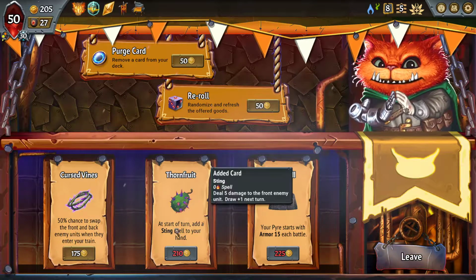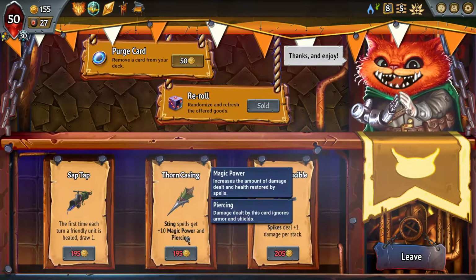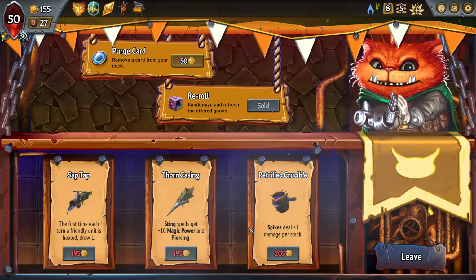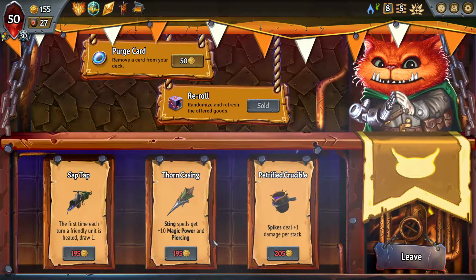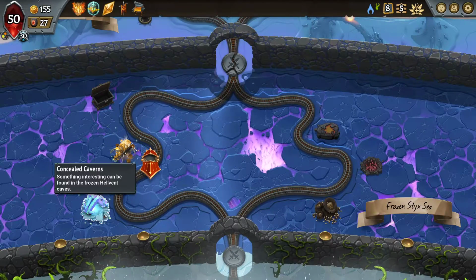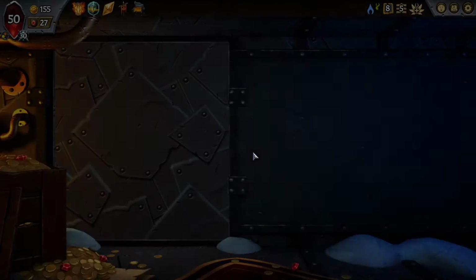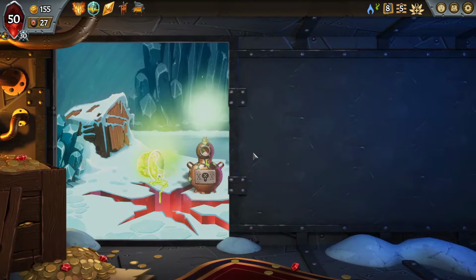Unfortunately. And at the start of your turn, add sting spells to your hand would be really good. And so would this as well. Like this, the sting spells getting 10 plus magic power and piercing would be so good. And we're just barely underneath that. If I had taken the money, we would have been able to do it. That's neither here nor there, though.